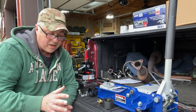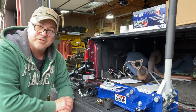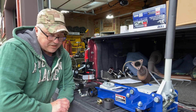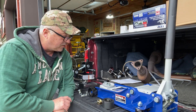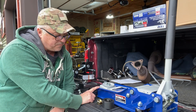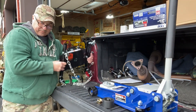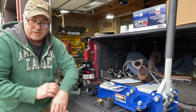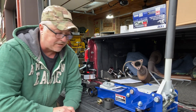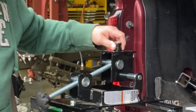Before I drop the transfer case and transmission — I'm doing this by myself on my back under a truck on jack stands. I've got 12-ton supports under there so it's not going anywhere, but my jack isn't suitable for what I want to do. So I picked up this 3-ton jack at Advance Auto and also ordered this universal transmission adapter so I can safely lower the transfer case and transmission.